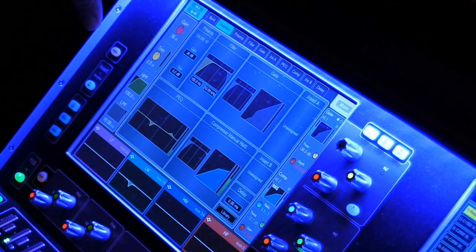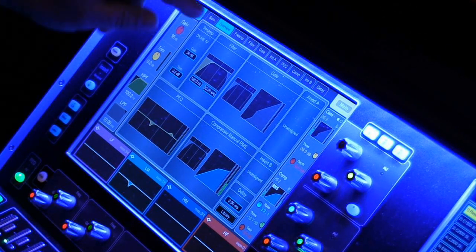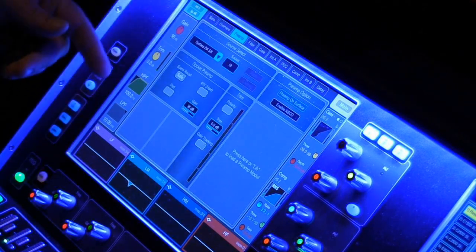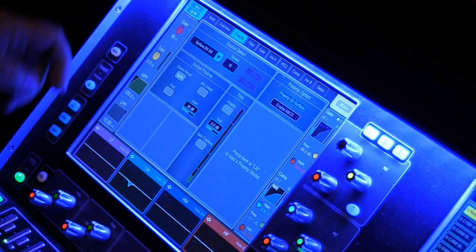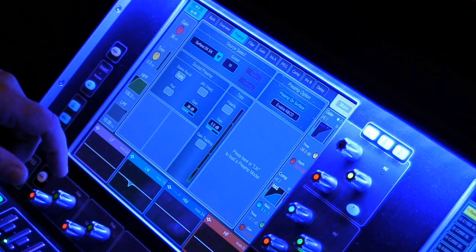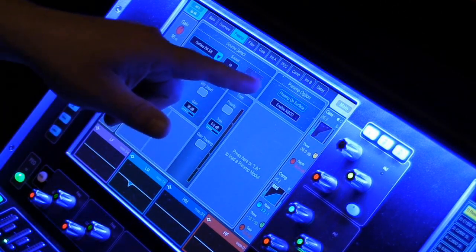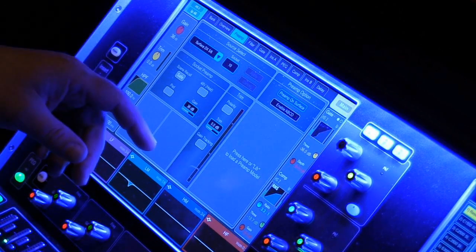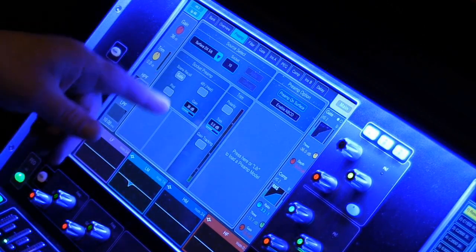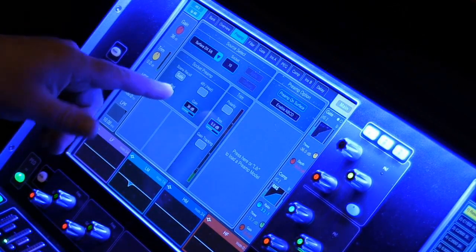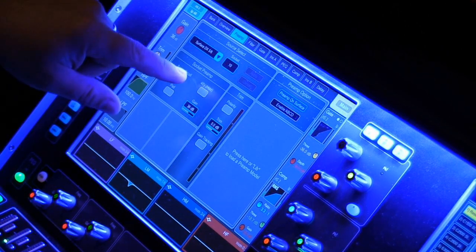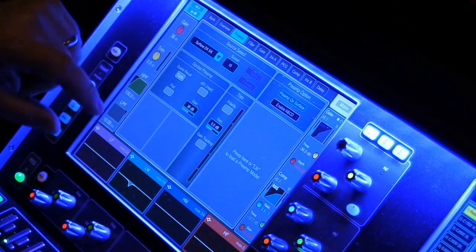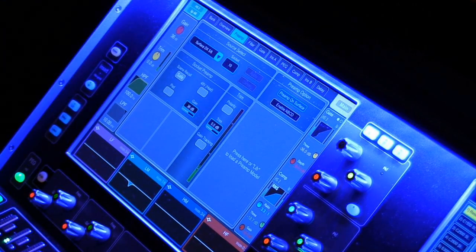Again, we're on headset 1, so I can tell you some things just by looking at the channel. The preamp tells us where we're getting this channel input, where it's coming from in terms of the stage box that it's plugged into. We can see if we're using the preamp on the surface itself or at the stage box. We can see different things about the gain, and whether we're using phantom power or not would happen right here. We're not using phantom power, 48 volts, on this particular mic, so you see it's off. So you see some overviews about the preamp section.